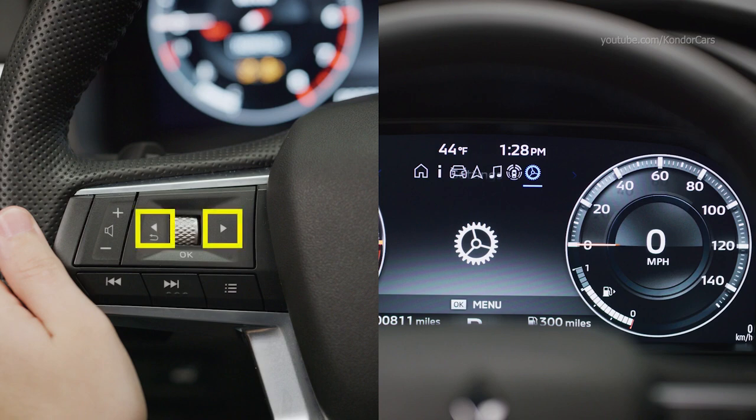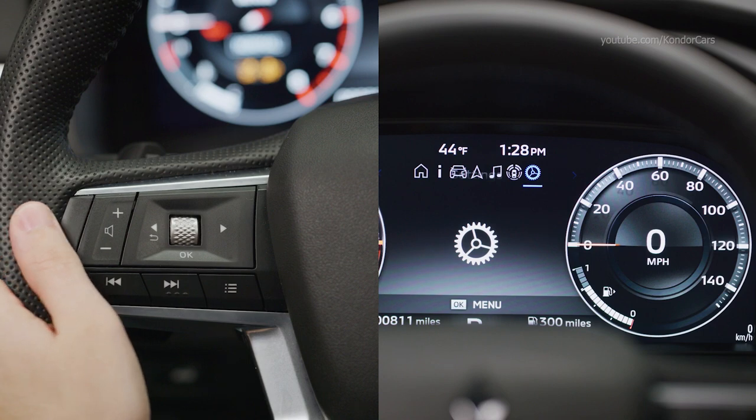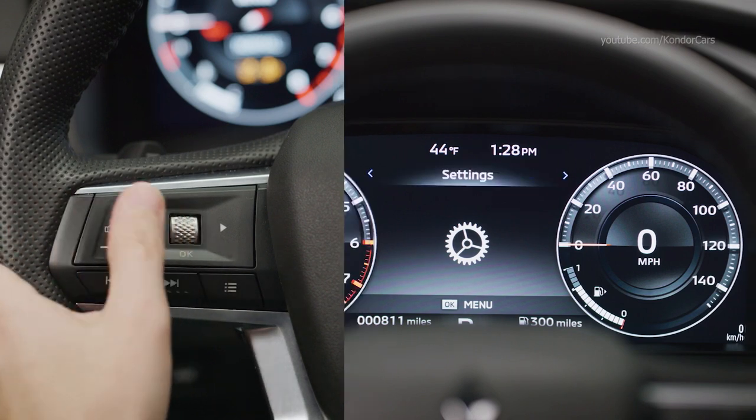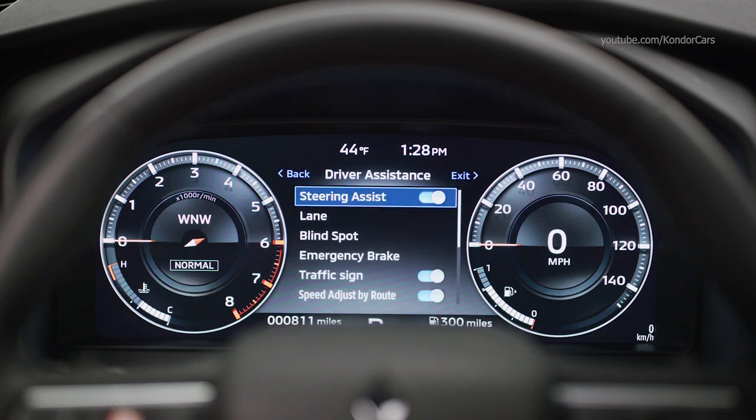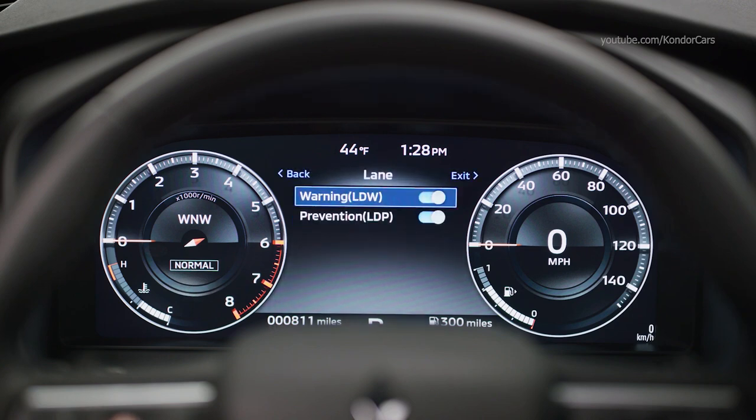Using the left-right arrow buttons, you can cycle across the top icons or primary menus, starting with Home and ending with the Settings menu. To select any of these menus, press the scroll dial on the steering wheel inward, and this will bring up a new menu. And now you can scroll up and down and press to select another menu. As you can see, there are many menus and options, all controlled with these convenient steering wheel controls.